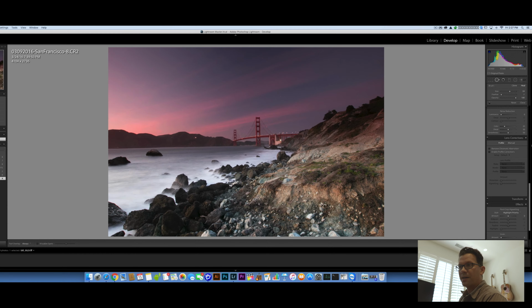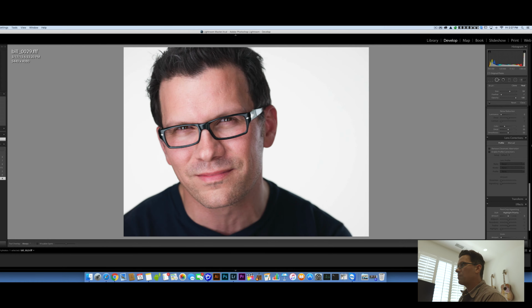We'll pull up this image right here of, well, this is me. So we'll pull up my headshot. You've got clone and heal. You've got size, which is the size of your brush. You can see the brush moving here, and I can change that size with the slider. Or what I like to use, because I'm usually in the image, is the open and close brackets. If you press the left open bracket, it makes the brush smaller. The right close bracket makes the brush bigger.